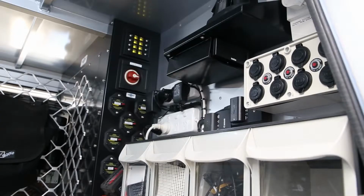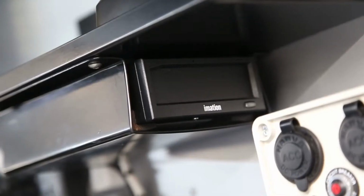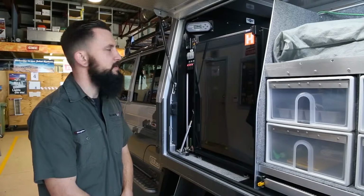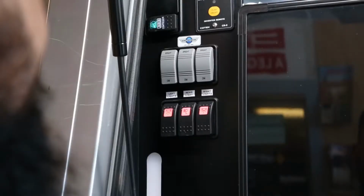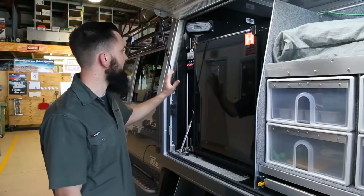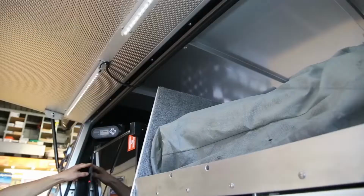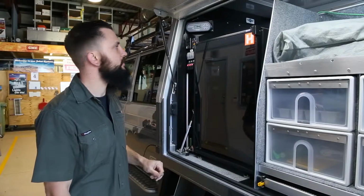We've got our charging station here. The charging station includes dedicated AC and DC outlets for quick access to power, as well as a hard drive for storing expedition data and a pair of mounted camera chargers. Here on the kitchen side of the Map Patrol, we've spent a lot of time with the layout. This is the high traffic area of the vehicle. We've got our main screen here for our Red Arc Manager 30. All of our switches have been positioned so that they're nice and accessible. We've got dimmers for our lighting and then the upright angle fridge.